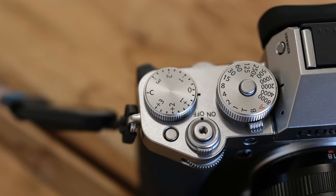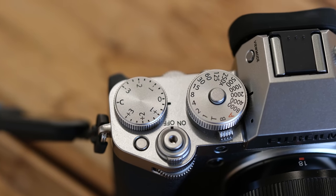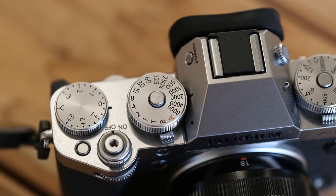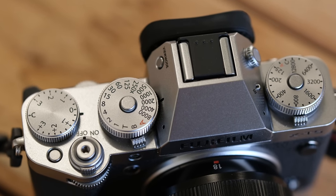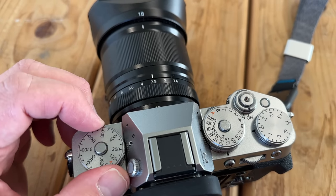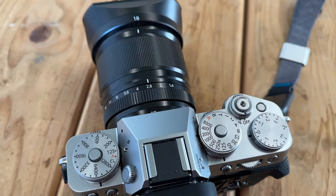First, let's take a look at the body — the dials on the top are back. For fans of those dials for ISO and shutter speed, this is what you were waiting for. For everyone else, those dials just make it a nice shooting experience. When I'm out shooting with the X-T5, I can easily change my ISO with just a few clicks, rotate the aperture on the lens, and fine-tune my shutter speed with fast and intuitive speed. It feels kind of like using an older film camera — it makes me slow down just a little bit, and once you get used to it, it's really easy to use.